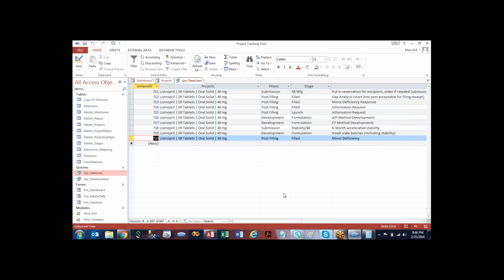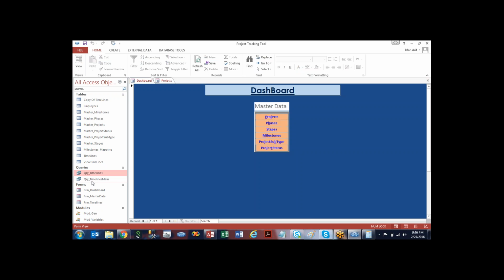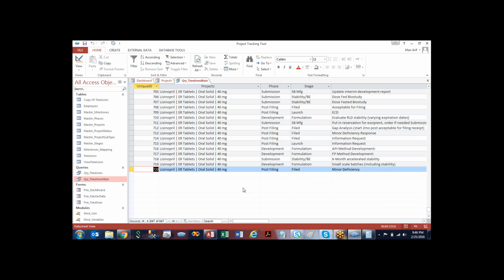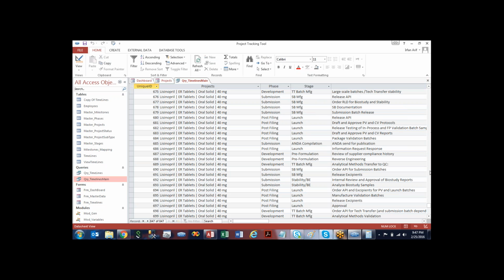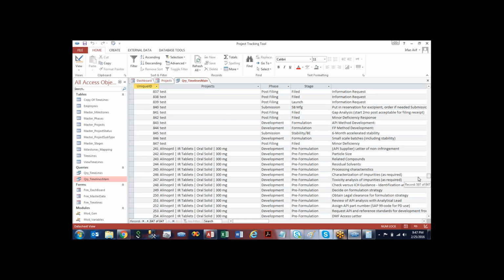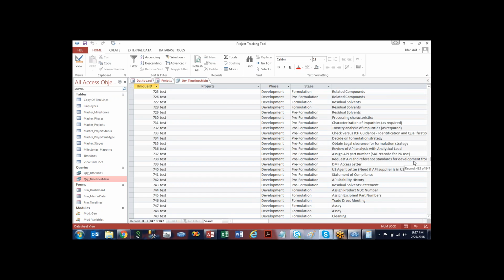Query timelines, it's not showing that. Query timelines main, not okay, it is showing, but where is that? Okay, it is here in between.